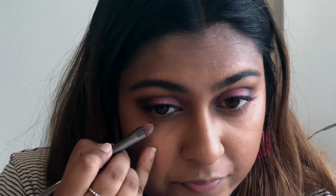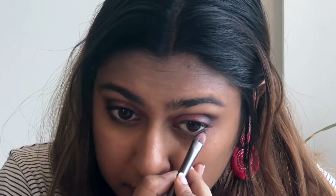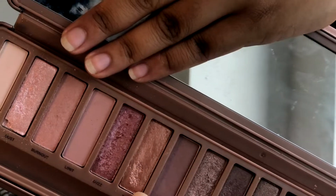And then I'm going to run a bit of black underneath the eye. Just like so. A little bit in my waterline, that's it. And then I'm going to use my finger just to blend it out. And then I'm going to add a bit of, yeah, I'm going to go in with a trick here.